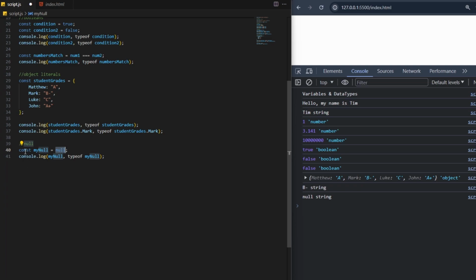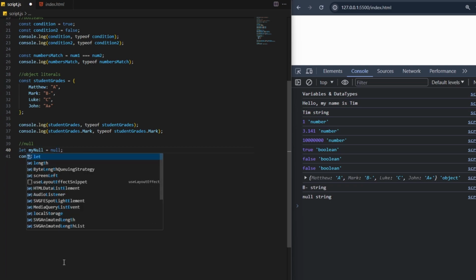Typically here, we're using const, and I said that we would talk a little bit more about other ways to declare variables later, and now is a good time to do that, because you wouldn't generally set a variable to null while using a const, because const stands for constant, and constant means that you can't ever change this value. So if we want a variable that we don't need yet, but we need it declared so that we can use it later down the road and set it to something, we need this to be changeable, not a constant value.